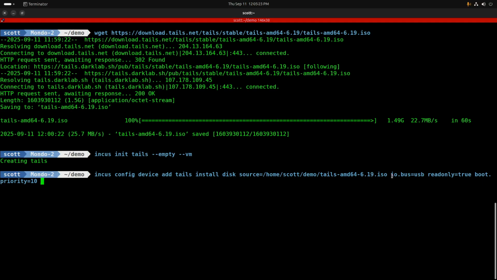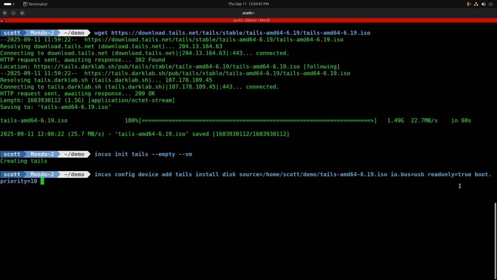Beginning with Incus version 6.16, we have io.bus equals usb, which will recognize that device as a CD-ROM, which is a prerequisite for Tails to operate properly. And since it is a CD-ROM, I'm setting readonly equals true.